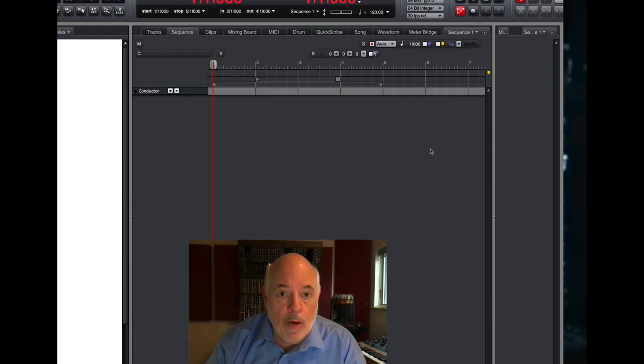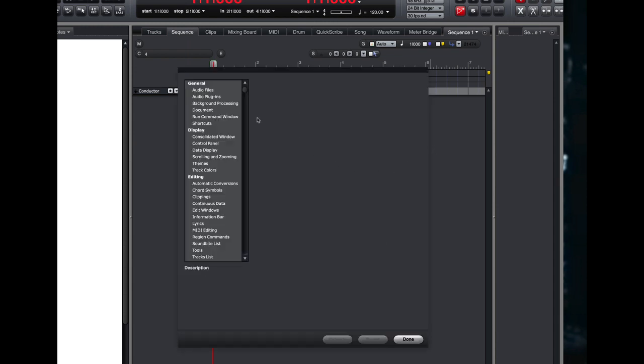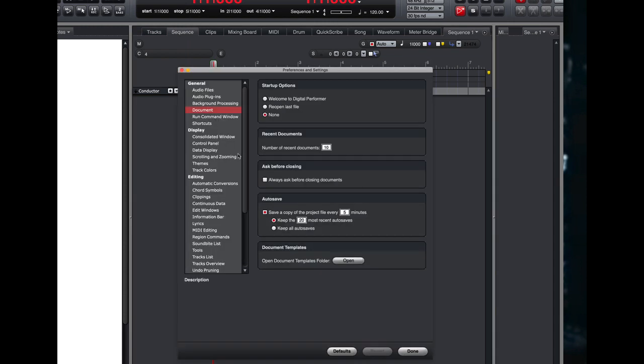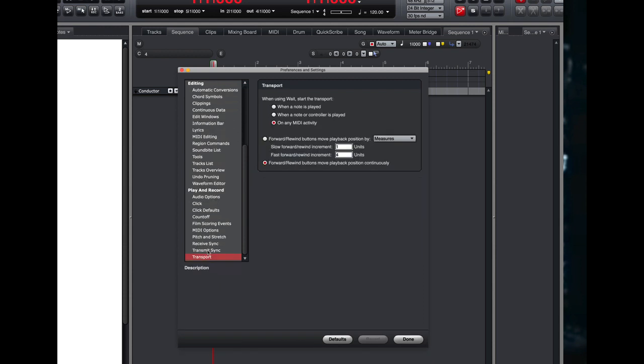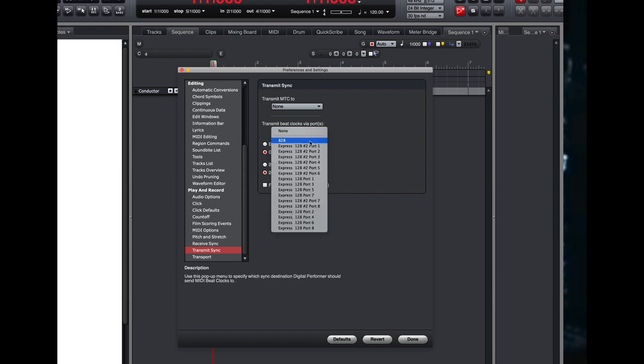As far as DP goes, it's a piece of cake. You go to the preferences, and once you do anything in the preferences, the next time you open it, it will come back to that. First time you open it, it will come up to document. Go all the way down to the very bottom, and then click one up, transmit, sync. Don't send time code, won't do anything. Beat clocks, it's the first item, 828.